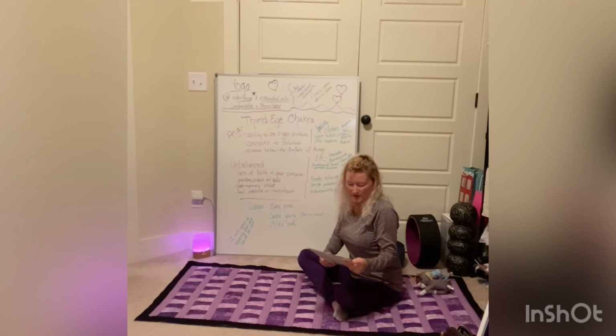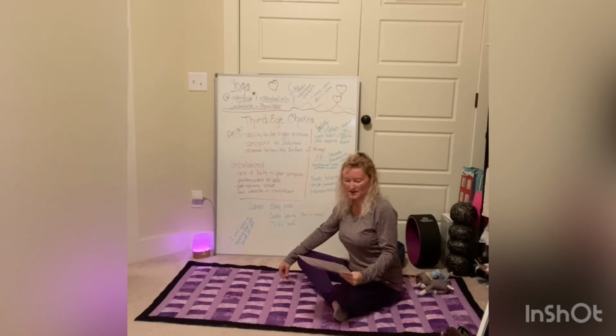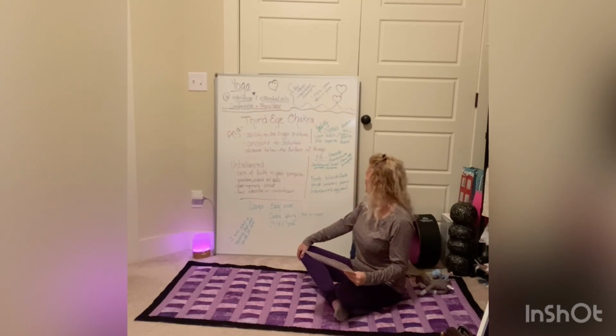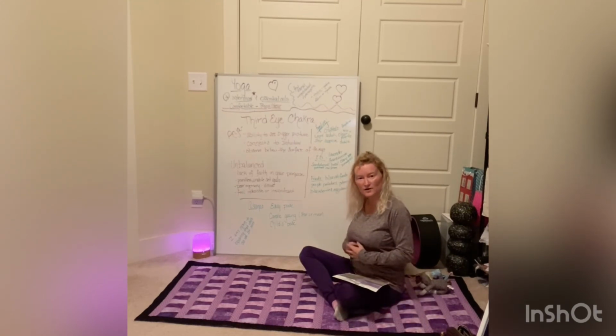So the third eye, again, is in the middle of the forehead. The element is light. Your mantra is A or M. And this is to help you see the big picture, to help use your imagination to be creative and be able to make decisions. Essential oils that I've mentioned are clary sage, marjoram, lemongrass, patchouli, or sandalwood, as well as crystals such as amethyst, blue quartz, sodalite, and star sapphire. So any of these can be used together, such as the crystals on your mat or carrying them with you, keeping them close, maybe even putting them on your body while you're meditating.